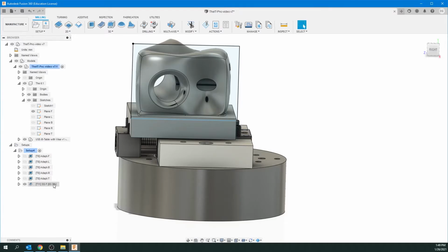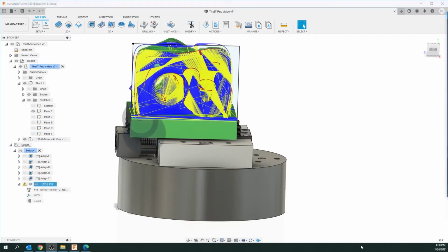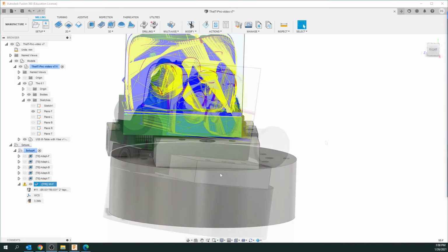Now, I'm not sure if I mentioned this before. I'll mention again. The tooling and all this setup I'm doing is for wood. If it was aluminum, all the settings would be slower. If it was a wax or a plastic, we could probably speed everything up a bit. So our operation has completed.